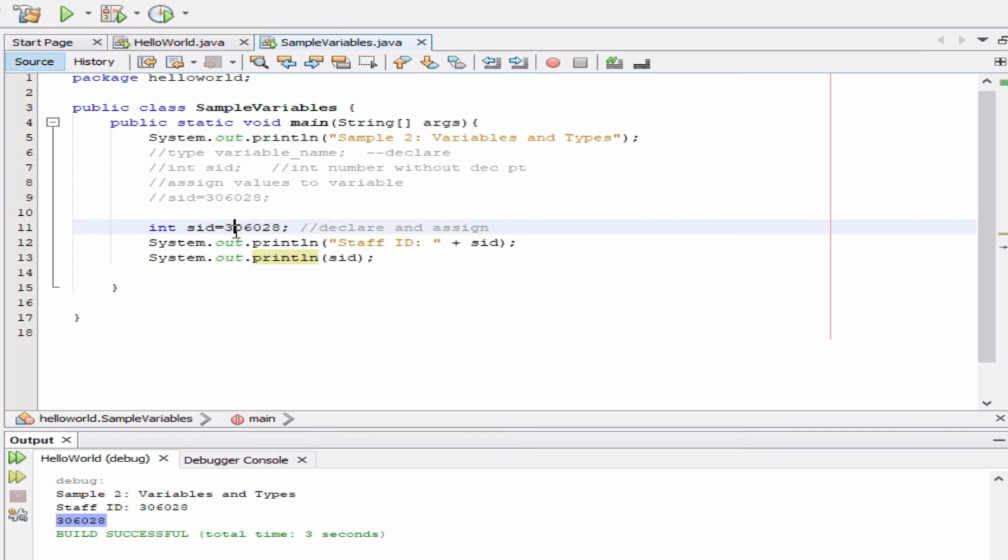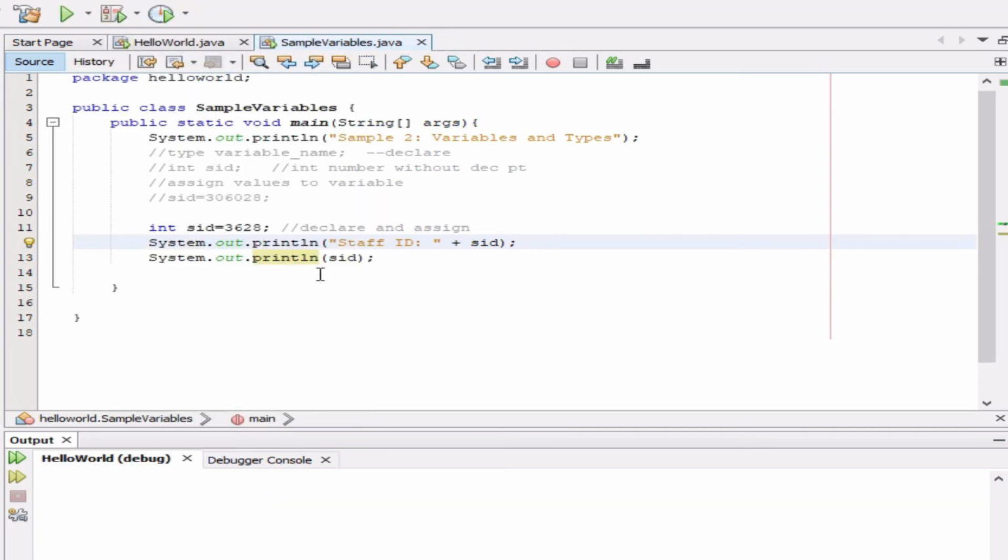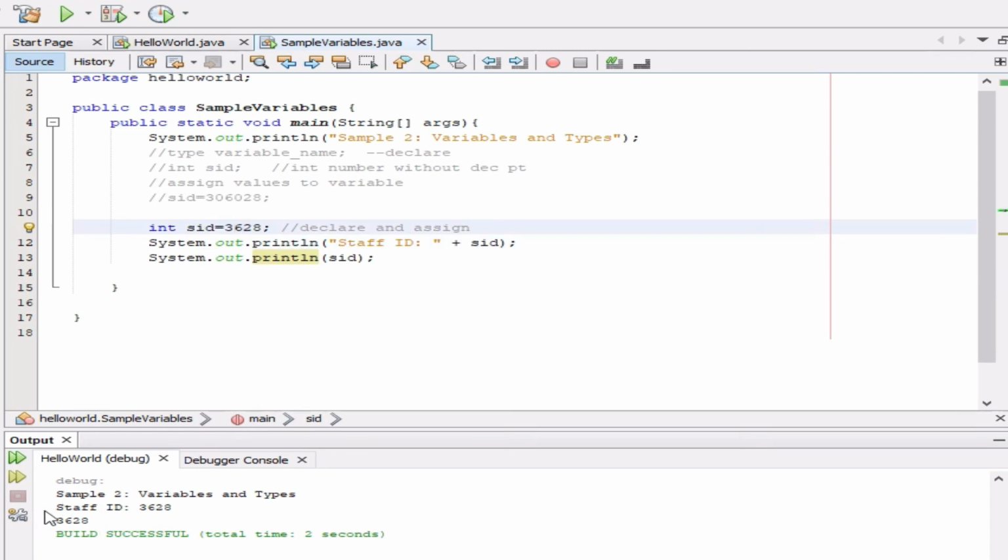Okay, let me try to change this value. You might think that we have just manipulated it. Let's try to run it again. By the way, I'm debugging it here. Debug file. Okay, so it should change now. See that one? I have removed 0 here and 0 there. So we have now the two values changed because I have changed the values I have assigned here. That's the advantage of using a variable. Values can be changed. It's not fixed. It varies on what value you are assigning to it. It will vary on what values later on will be saved or will be stored in this particular variable.